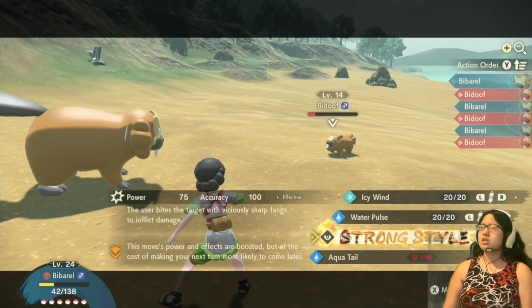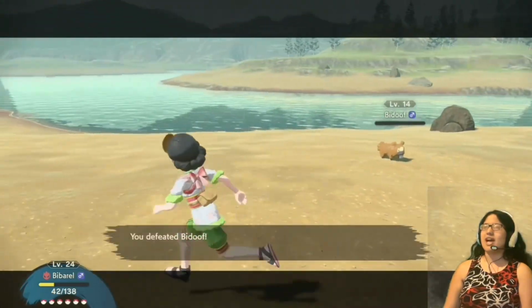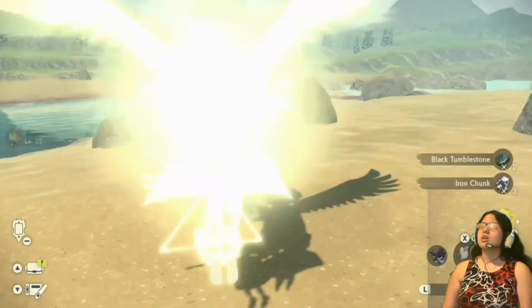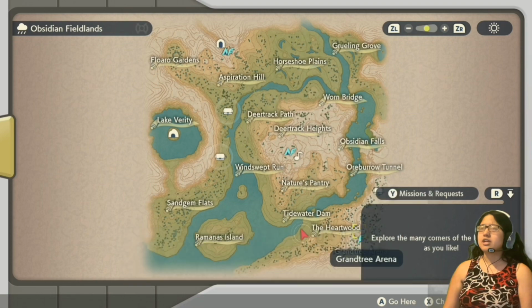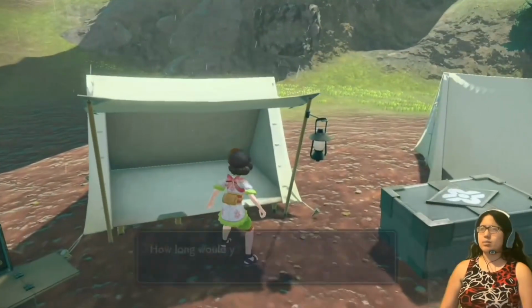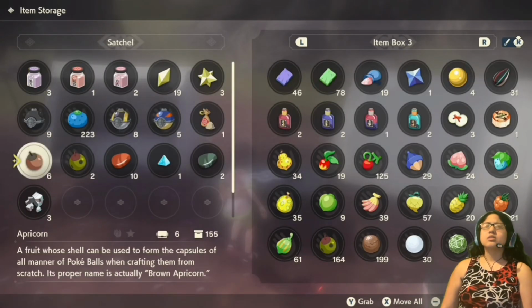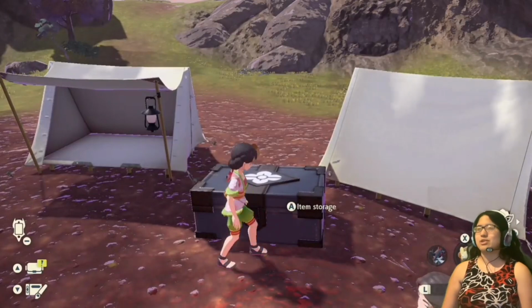Whoa, how did that not defeat it? Okay, that's one powerful Bidoof. Don't know how it survived my attack. Okay. Let's go back to camp. No, that's not camp. Let's go back to camp. Heal up. And then hopefully complete the Pokédex for Bibarel. Okay. Got a bunch of random junk. Just kidding, they're pretty useful. Those items are pretty useful.